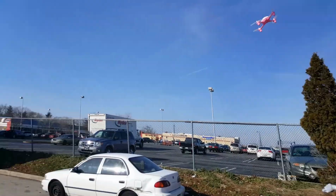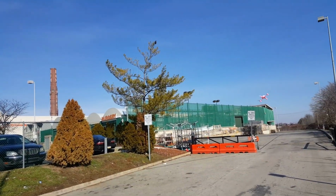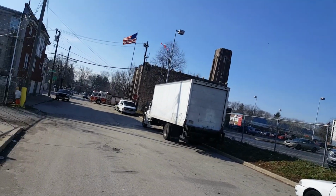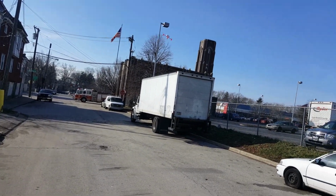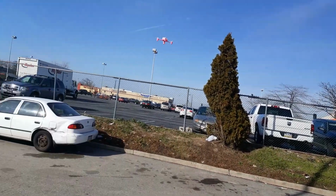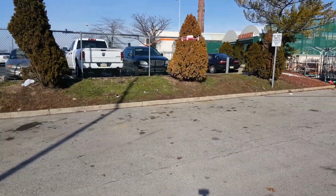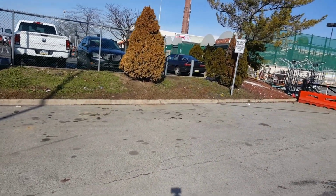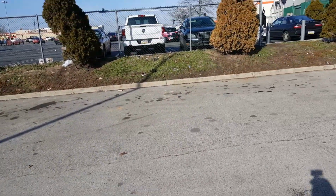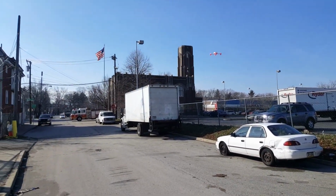Flies nice though. I like how fast it is. The pitch on it is nice, I can say, and the controls feel nice. These sticks aren't bad at all. It's just the altitude hold. I wish it didn't have altitude hold always on. I wish there was a way you can turn altitude hold off on these things. Often they might ruin a perfect sporty flyer with altitude hold, and then you can't turn the feature off.